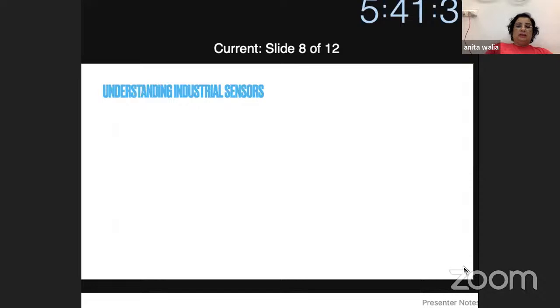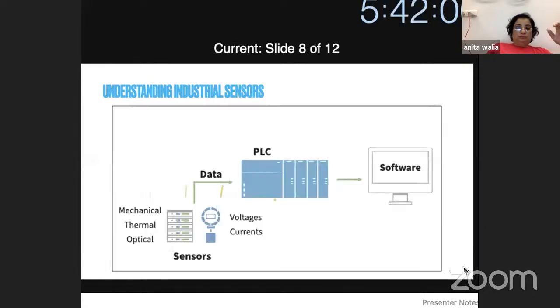Now let us understand the types of sensors, students, in the industry. We talked about what industry IoT is, how it is going to be the big future, and how companies are using it. One example of GE I have given you. Now let us take the example of certain industry sensors. What are the different kinds of sensors? Unlike humans, who use their five basic senses, I already told you about that many times, machines don't have eyes, nose, and ears. They use controllers. They use physical devices. They cannot hear, see, and monitor the process just like human beings.